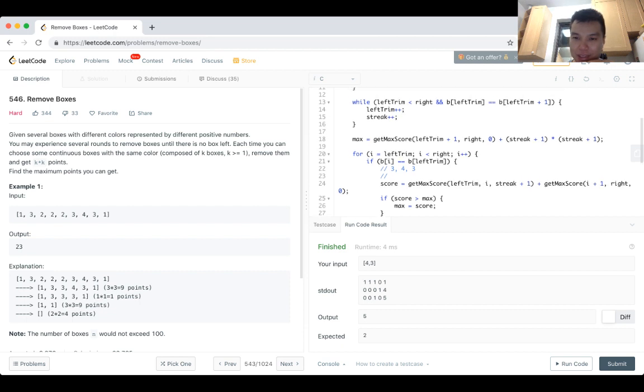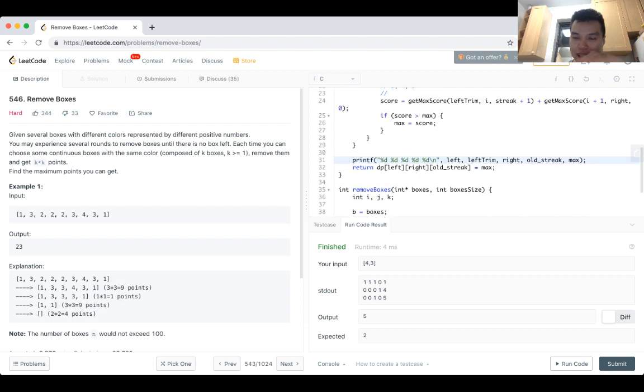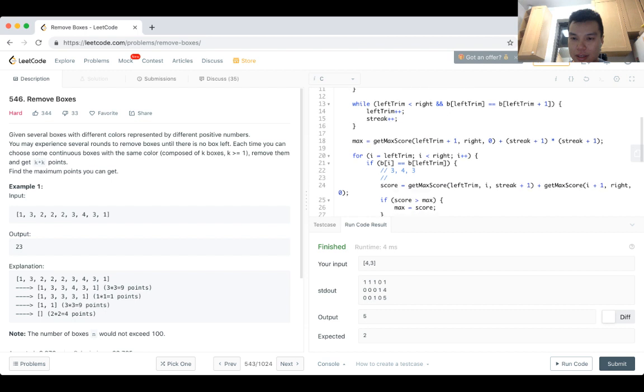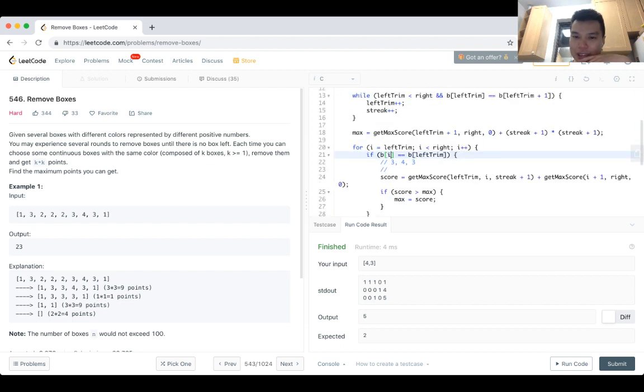Because I print, one thing to know is that because I print at the end, these are actually last in, first out, first in, last out. So 0, 1 calls 0, 0 first, and with 1 streak. Oh. Okay, I think this would have been okay. Okay, I think that I just have 2 cases that is a little weird. So the edge case is that if I is left trim itself, then it should not get a +1 to streak, because then this would already be 2.